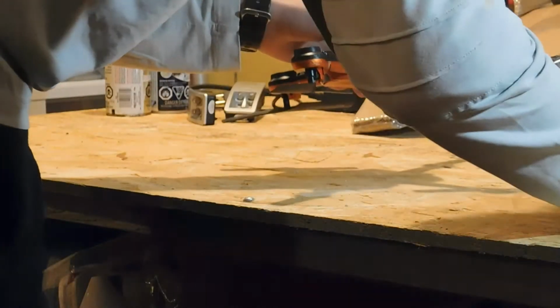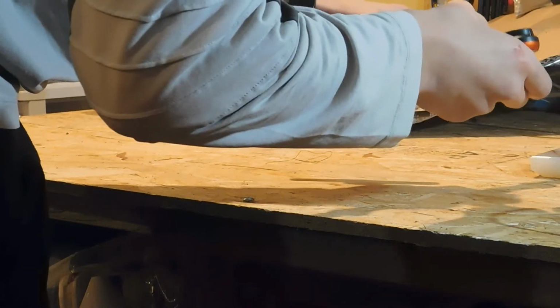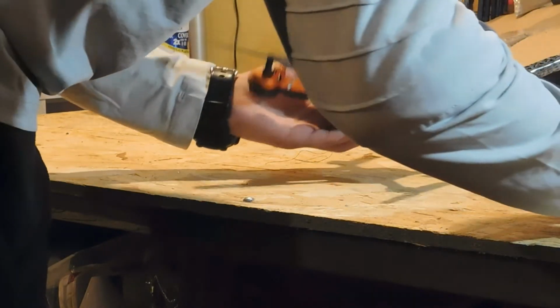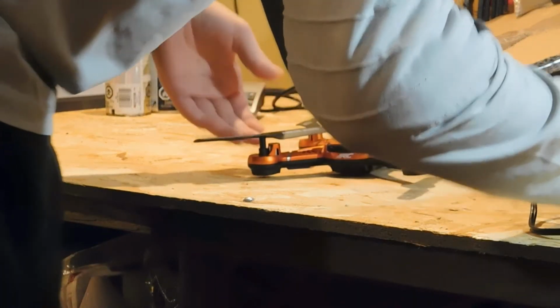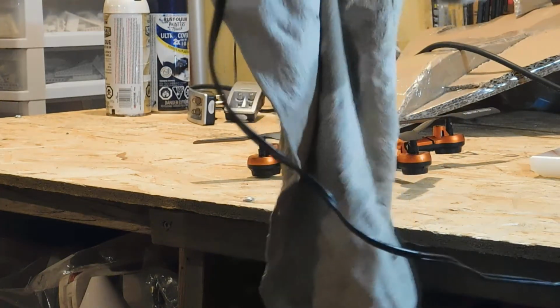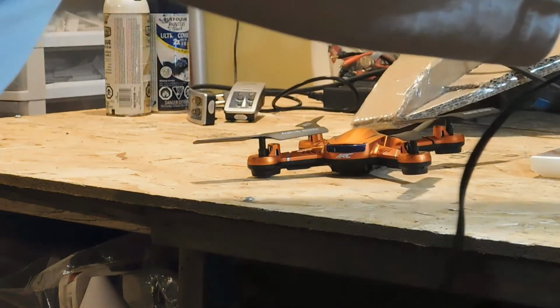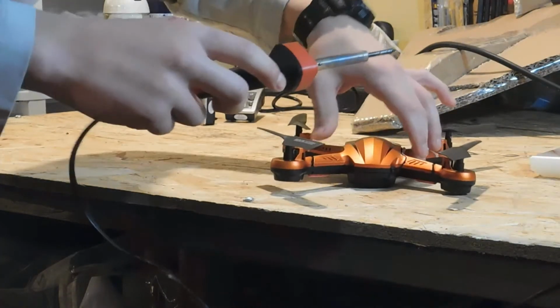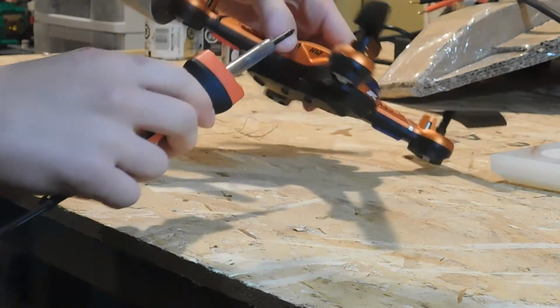That's sort of attached. Now I'm going to do the top. I'm going to get a towel. Alright, I'm going to wipe this up because it is seriously dirty. Hot, very hot. Now let's finish this up. I'm just going to solder this part on.